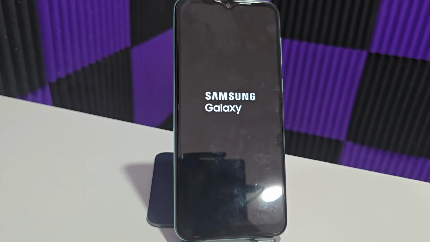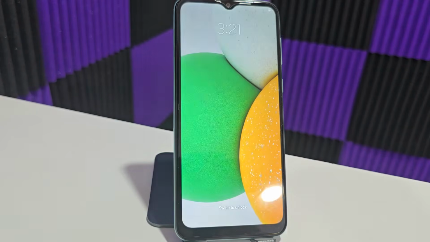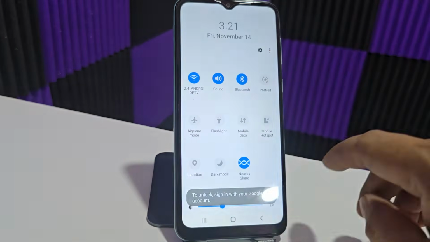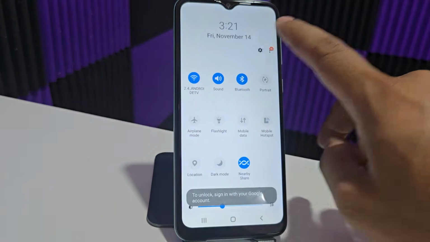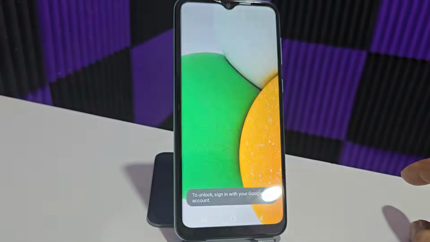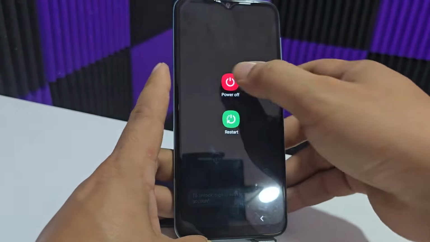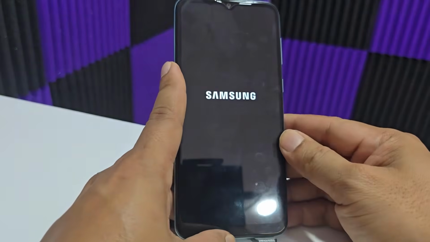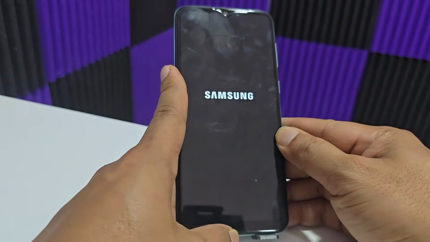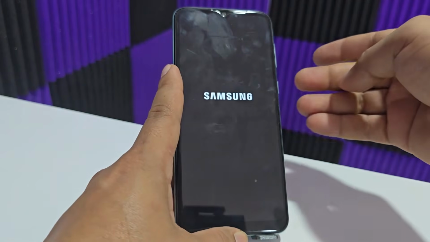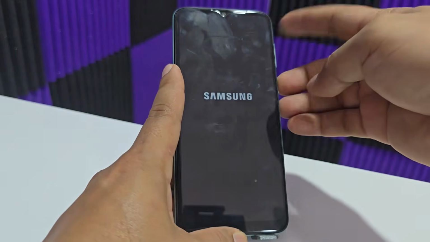As we said from the beginning of the video, in the video description and the first pinned comment there are more methods. Let's lower the notifications. We select the settings, which is the little nut, and if we see that it still gets stuck and the screen on our device keeps flickering, what we're going to do is turn it off. We turn it off, then we'll press the button when it turns off so it vibrates.